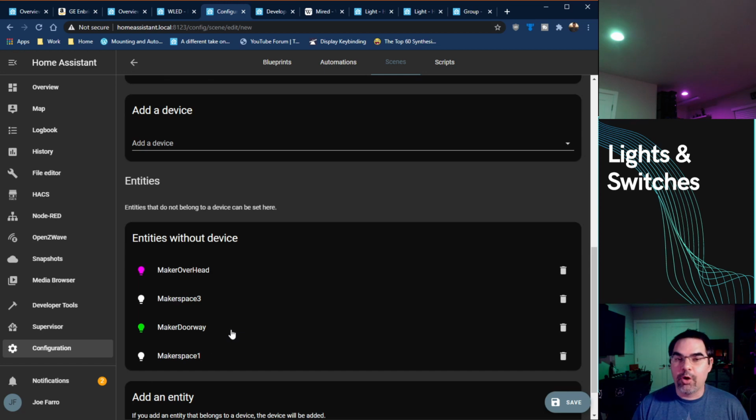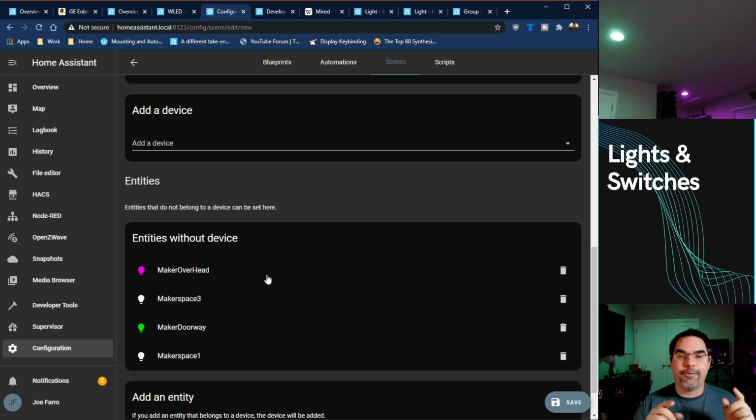Now the way scenes work in Home Assistant is you set everything to the value you want it to be. Now I typically can cheat on this and actually use the app for Wiz to set my lights to be a certain way. You can also do it through here. It's basically whatever is fastest for you. Since I already have it in my Wiz app, you can do that. The important point here is that when you save a scene, whatever everything is set to at that time is what the scene gets set to.